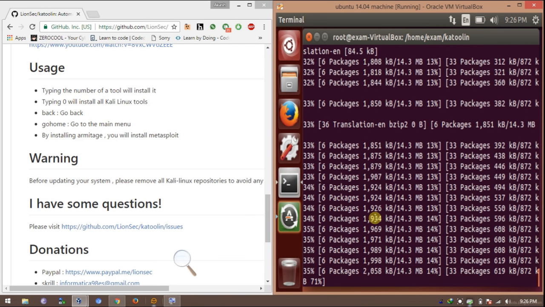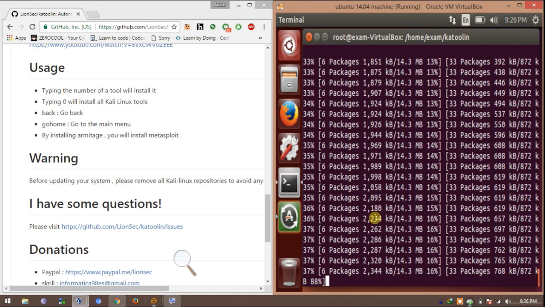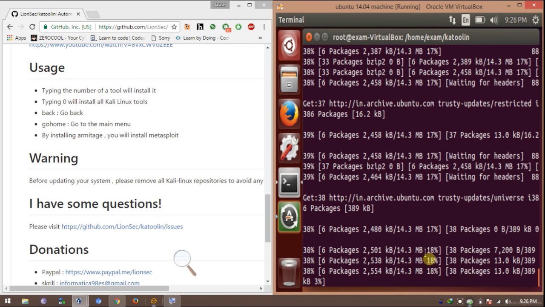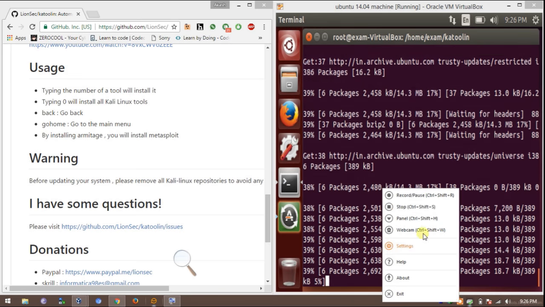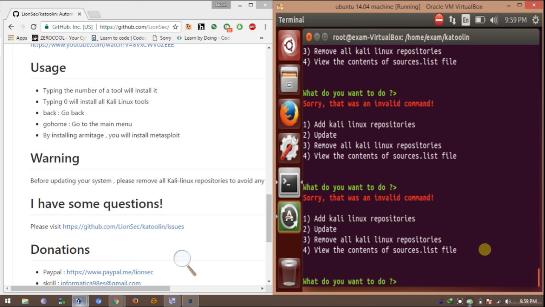Okay, it's going to take some time. Now the update procedure has been done, and we are ready to install any Kali tool on this Ubuntu machine. I'll show you how it is done. Adding the Kali Linux repositories is done and the update is done.